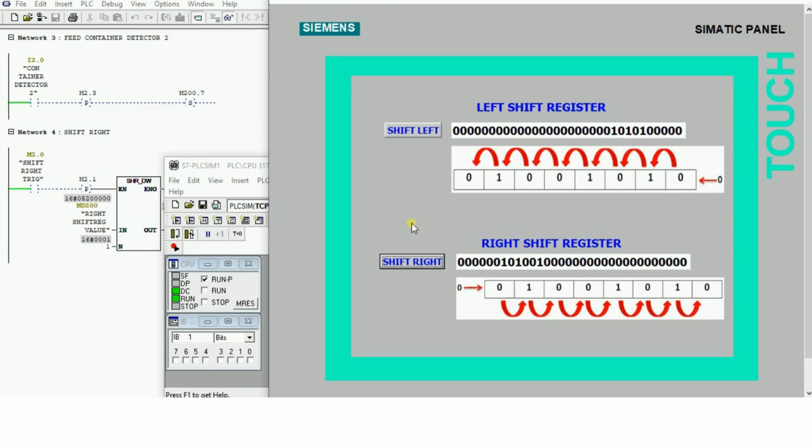So in today's video, I showed you how shift registers work, only the introduction part. But the shift register has many practical applications, so I will do a video on those, like tracking bottle position and detecting and rejecting faulty ones. I will do such related videos in my next video. In today's video, I'm done.